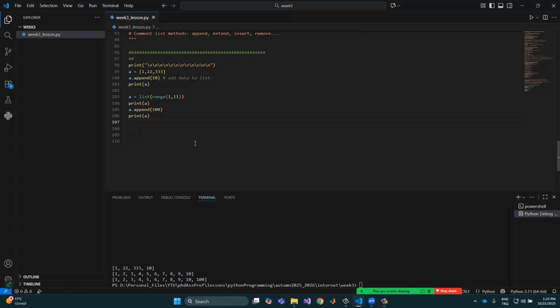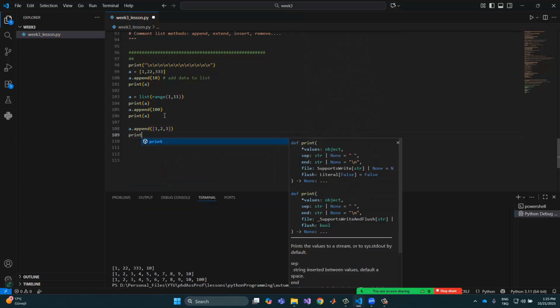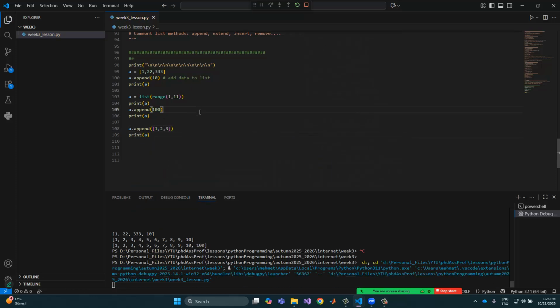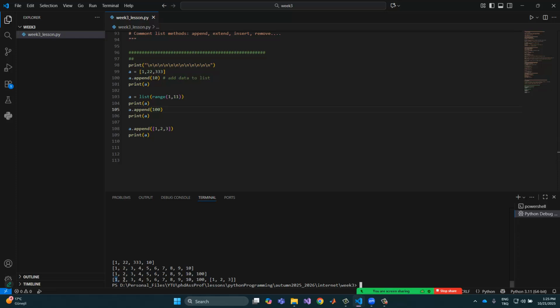Okay, or we can append any list to A, like 1, 2, 3, and print A. We can do that. So we have the integer elements up to 100, and after that we got another list in here, guys.